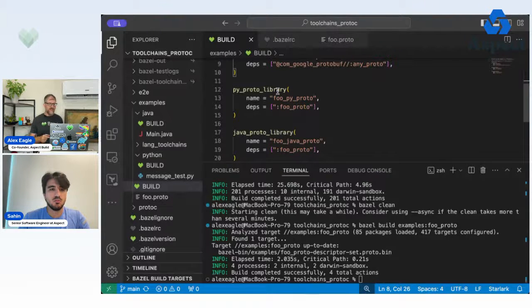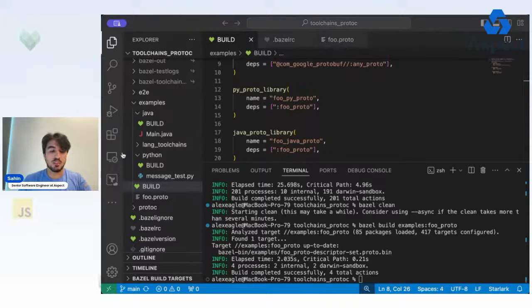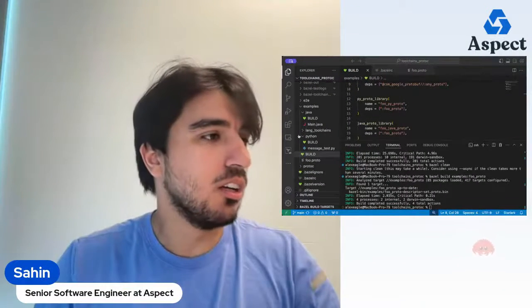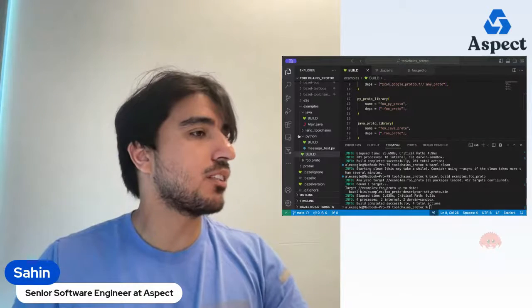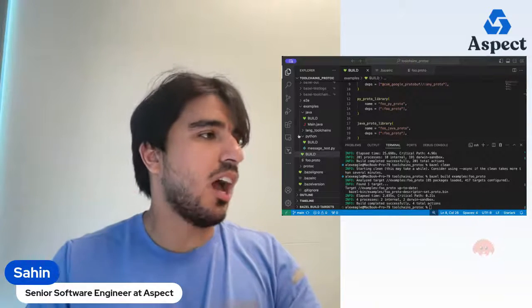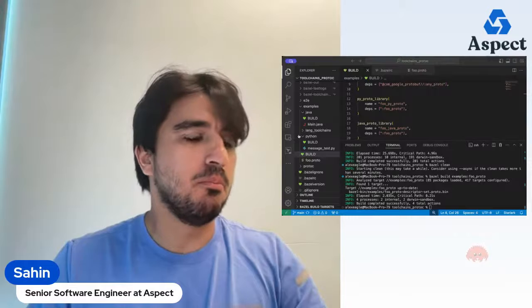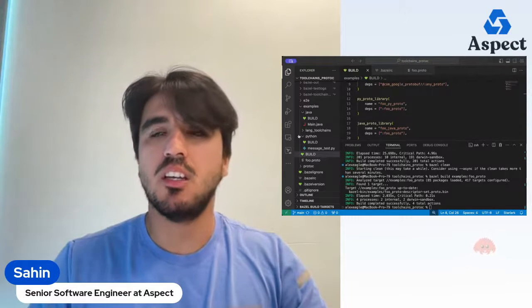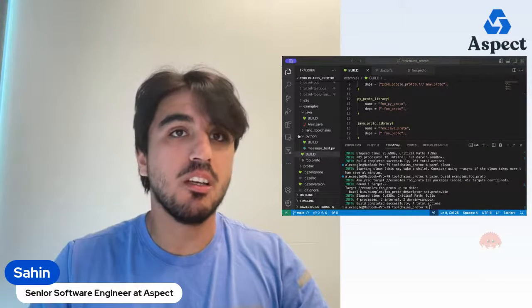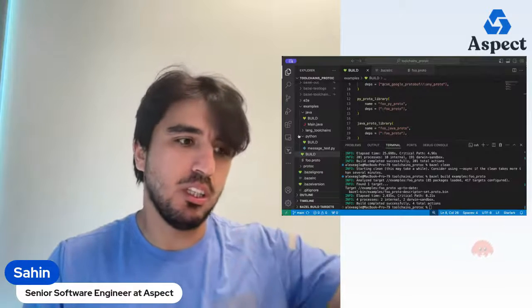So Shaheen, I know you may have had to make a pull request to rules Python for this, for example. Do you want to talk about that a little bit? Yes. So implementing this toolchains feature for proto library was a task on its own, but we also had to fix, shout out to Ivo for actually doing most of the heavy lifting, fixing the proto library in Bazel, because I did not really fix that part.